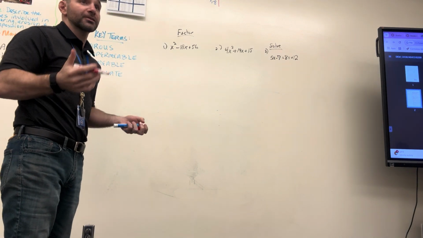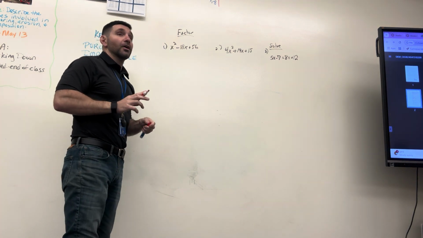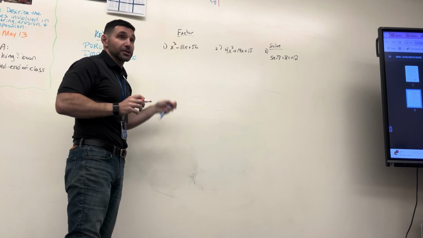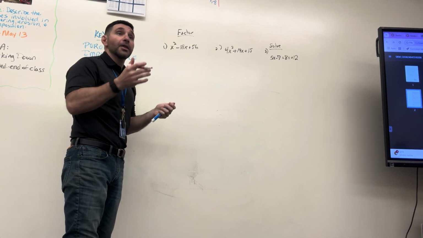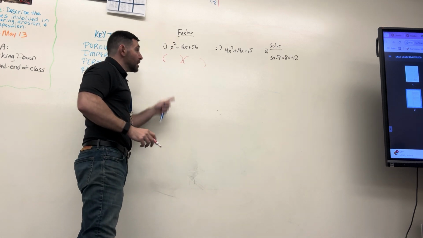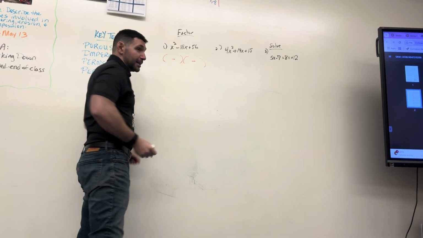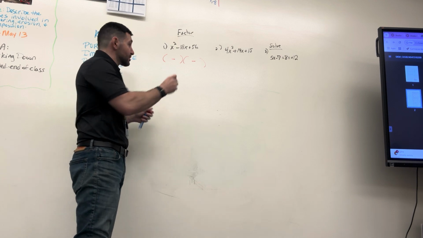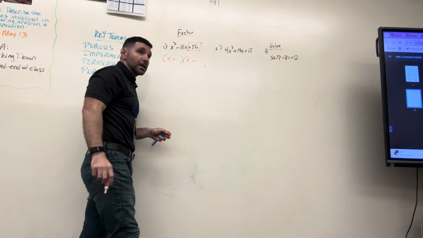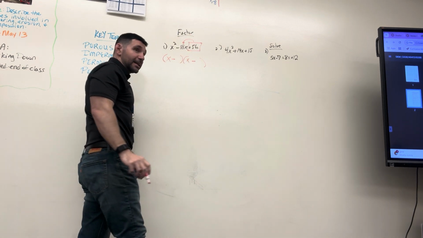You will end up needing to factor. So factoring, once again, if there is no number in front of our leading exponent, our x squared, so our leading coefficient is what it's called. If there's no number there, then there is no GCF. So all we can do is find the parentheses. If it is minus plus, it has to be minus minus. The only way to get x squared is x times x. So right now, we need 2 numbers that multiply to get 56, but add to get 18.